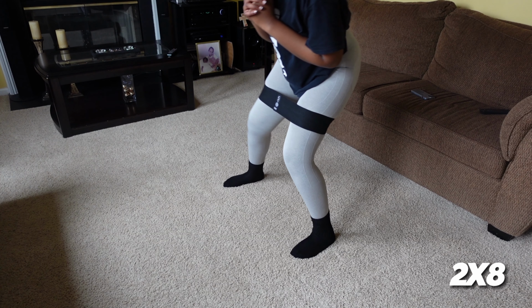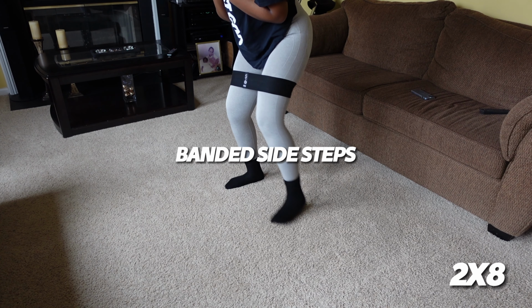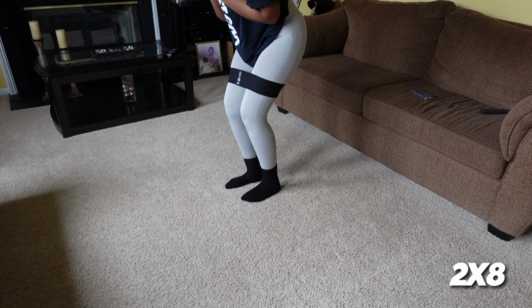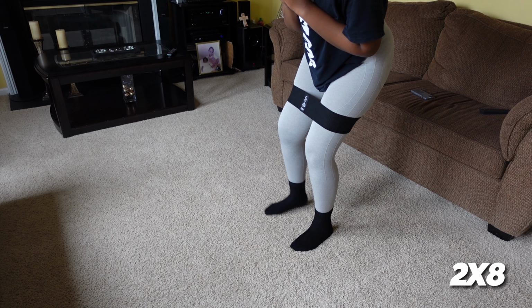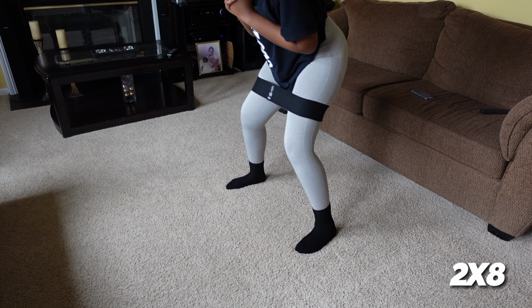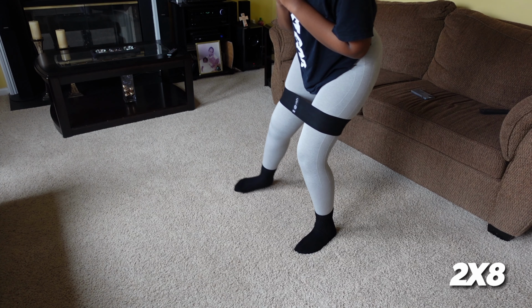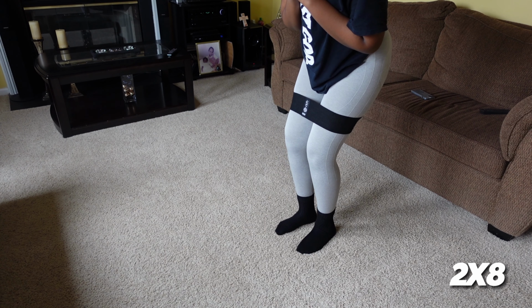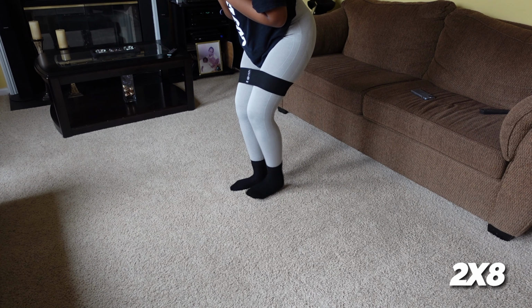The third exercise that I'm doing is called banded side steps. You do not need to use a band, you can do it without it. However, I use it to get a little bit more resistance and to feel the burn a little bit more. This exercise is targeting the quads and also the side glutes. And I also step on each side before counting it as one rep.